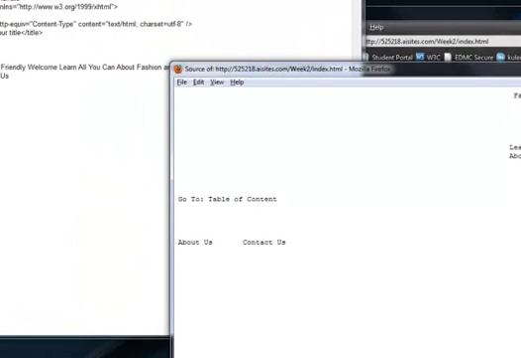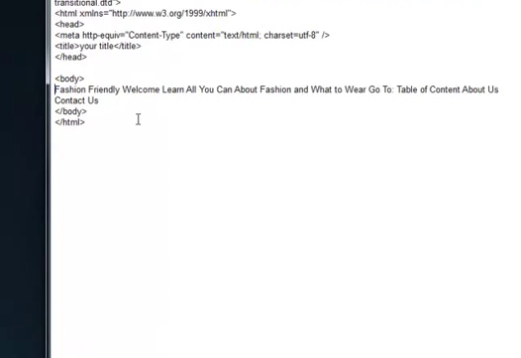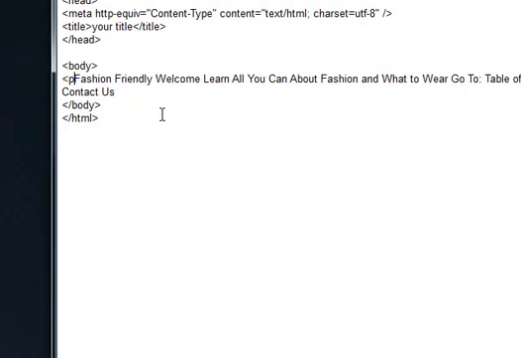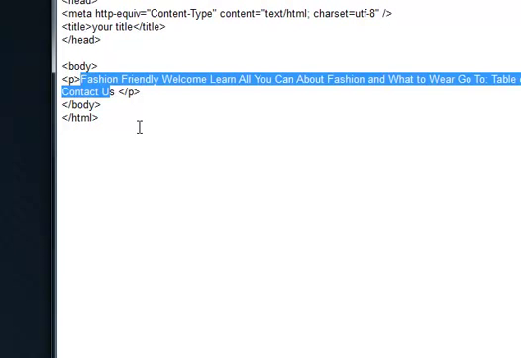We have to first tell HTML that we have this inside the body section here, which is great, but we have to tell it what it is. So it's a paragraph. We start off with the P tag for the paragraph. Now, anytime you open up a tag, you have to close it. So at the end, I'm going to type /P, and that closes that paragraph. Everything in between these two P's is the paragraph, and that's text. So the browser is going to interpret all of this as one big long line of text.